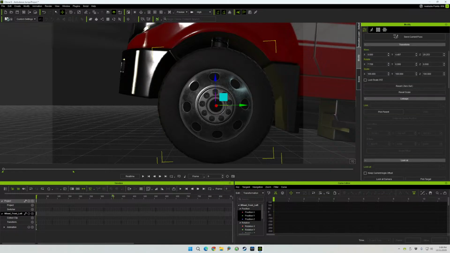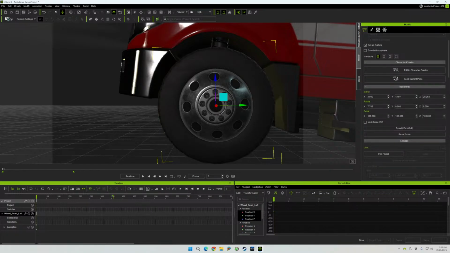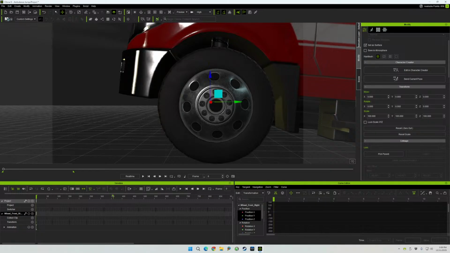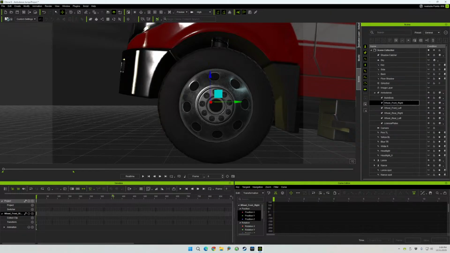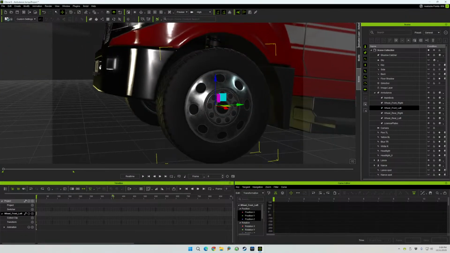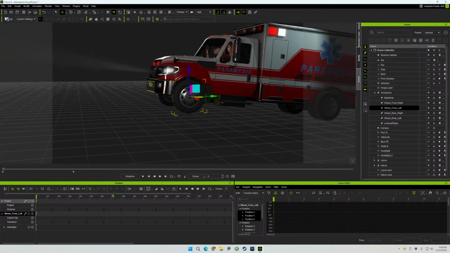So, right now the rotation for X is at 7.709. Is that true for the other one too? No. All right, and let's just make sure, the wheel does follow along with the truck properly, right?